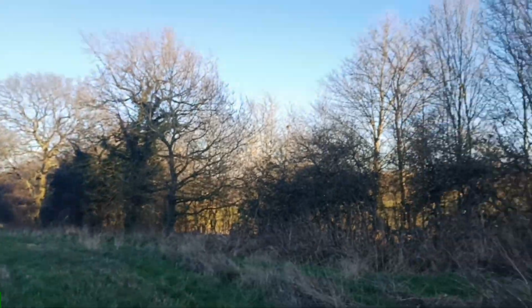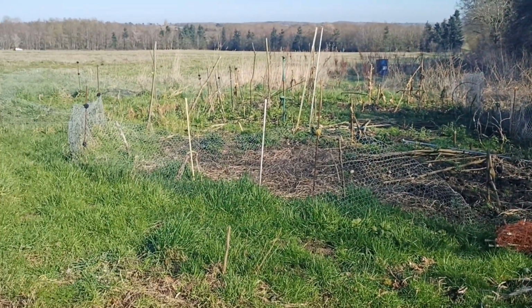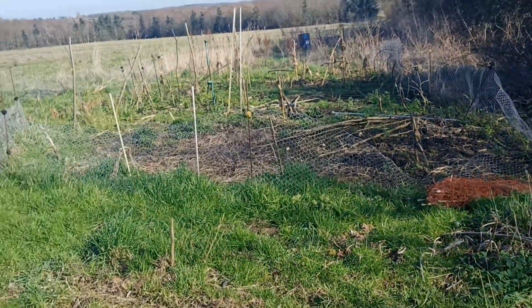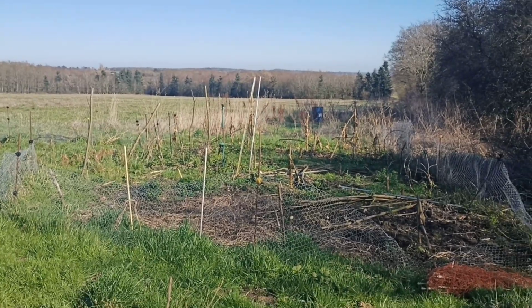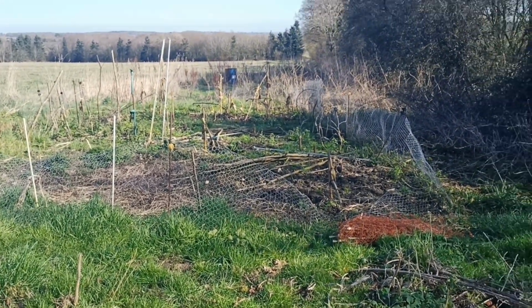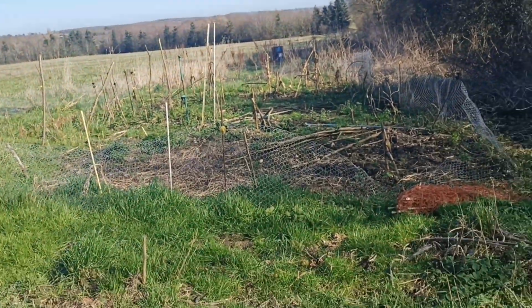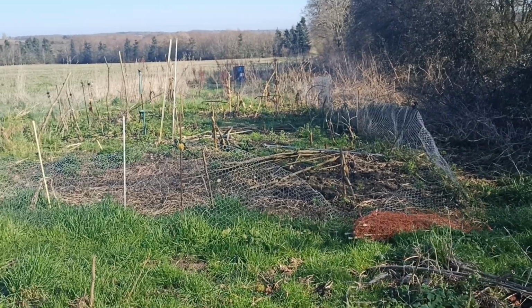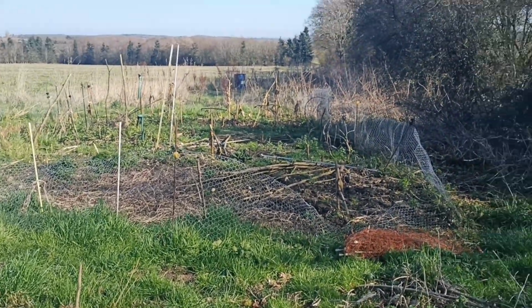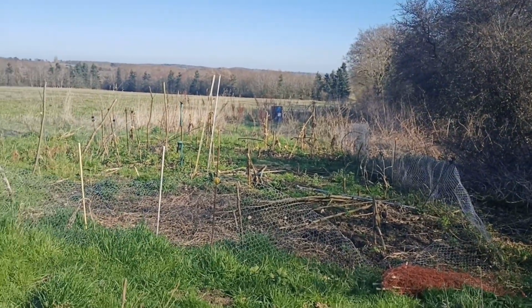And now we're moving on to my and my mum's garden. And this is my garden and my mum's garden as well. In the spring and the summer, we had all of our plants. Then all of our plants have now just died because of the winter. It's been really cold. And so me and my mum need to fertilise it. But first we need to clear it out. And then we can also plant some more things.